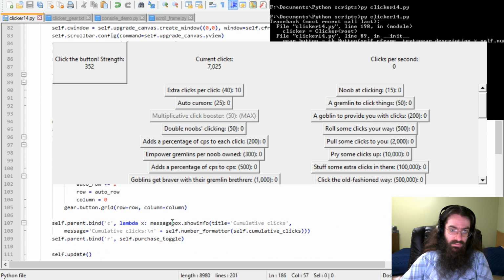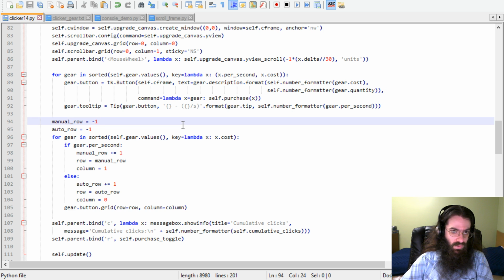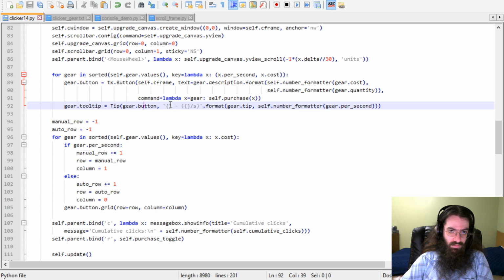Somewhere I do the tooltips. Here we are. Tip button. Oh. Per second. Okay. That's not right. Everything has a per second when they shouldn't.